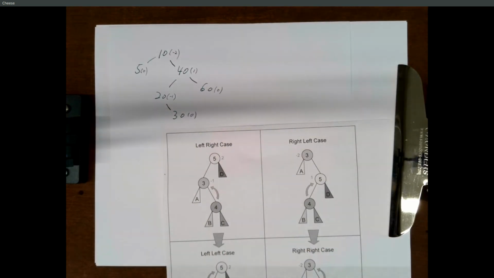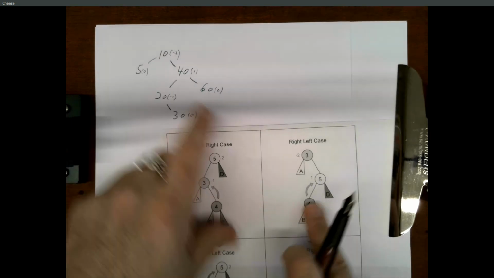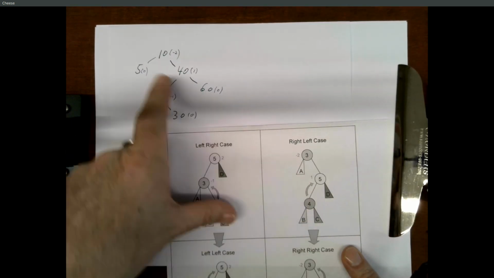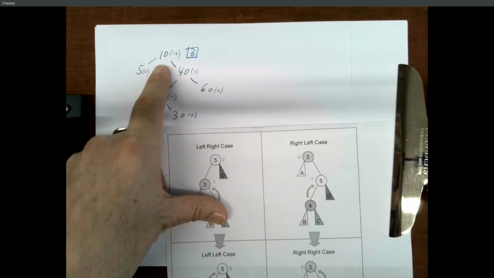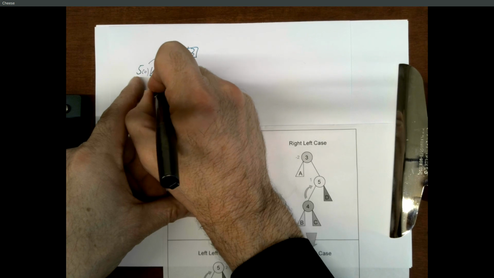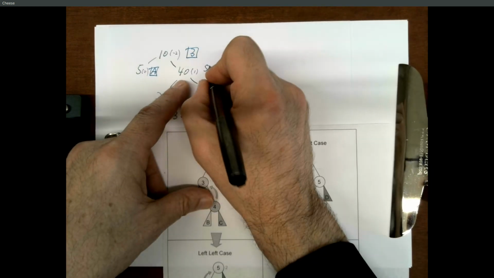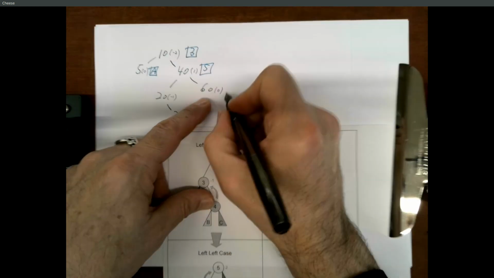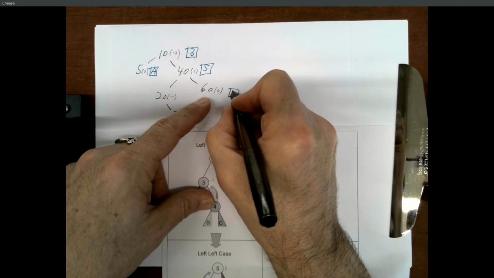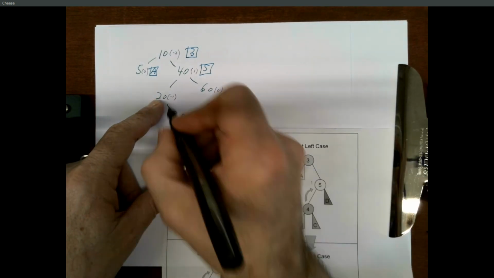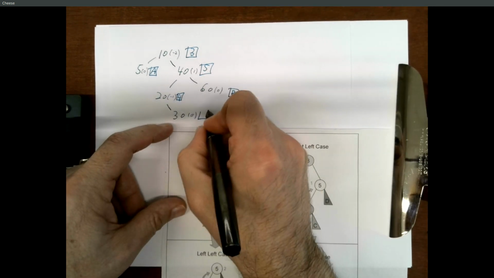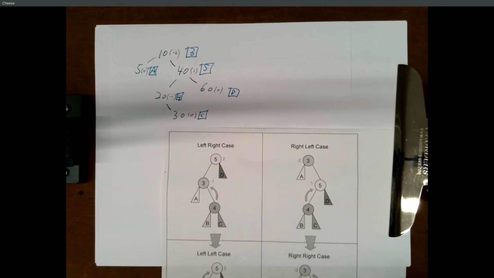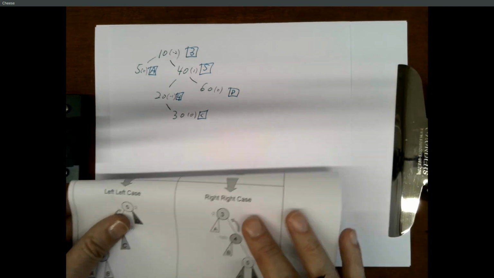When you're gearing up to do one of these rotations, it's helpful at first to try to label these nodes based on this picture here, right? So this node up here is 3. Let me put these in boxes. That's node 3. This is subtree A. This is node 5. This is subtree D. This is node 4. This is subtree C. And then you can just piece them together the way that the rotation says to.